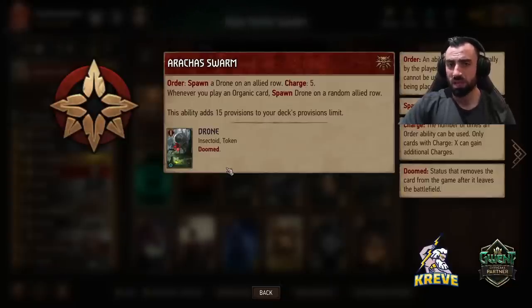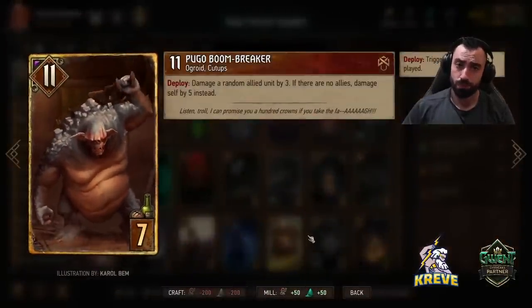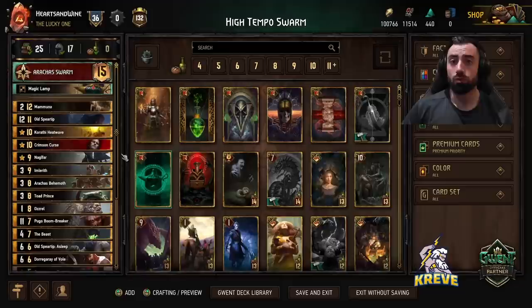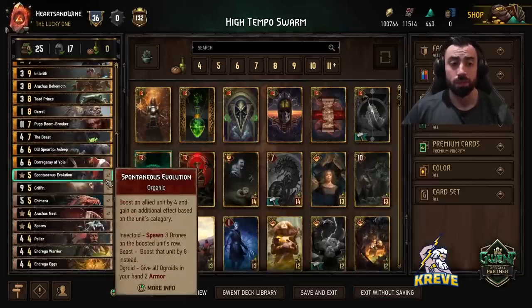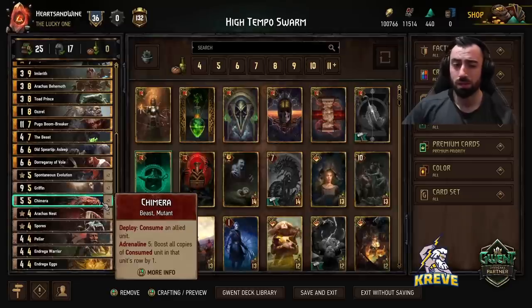The leader ability is going to be used in a fairly specific way. You can play 1 charge of leader when you're committing Pugo for some good value there. The other instances you're going to use leader ability would perhaps be round 2 and 3, and you use leader to synergize with Arachas Behemoth to make this card play for higher value. And additionally, you can combine it with spontaneous evolution to get more drones, and you have Chimeras to consider playing it out with, okay?